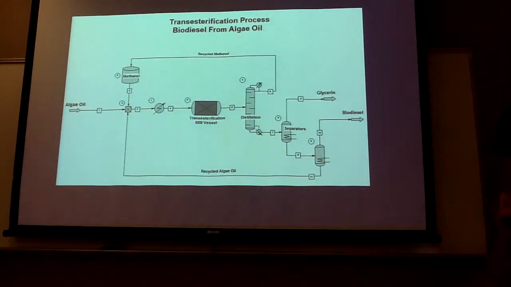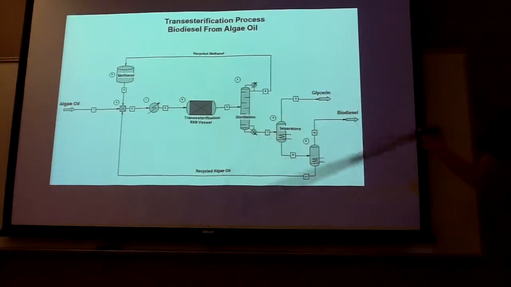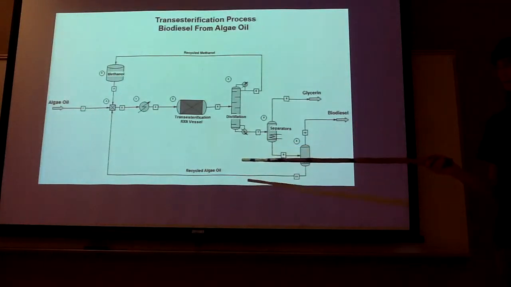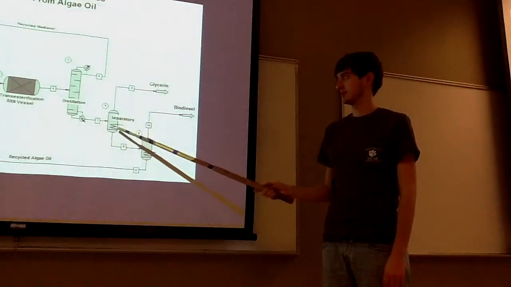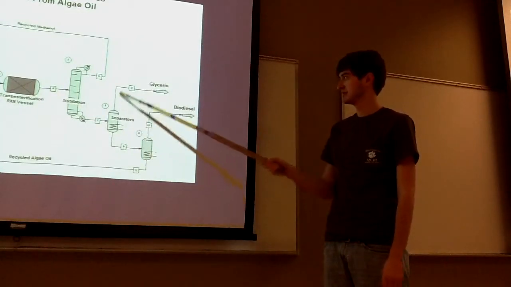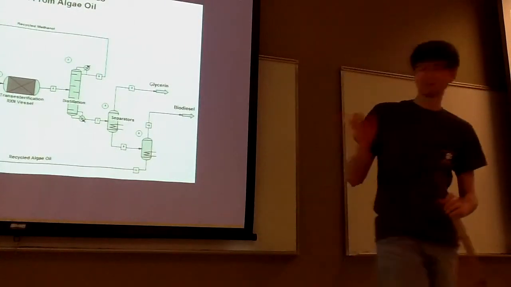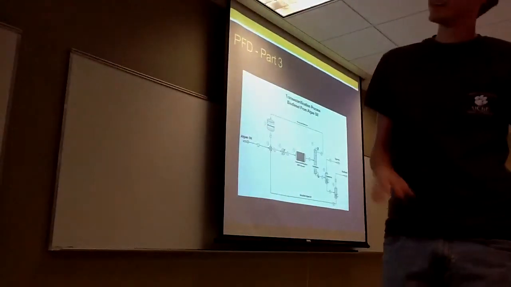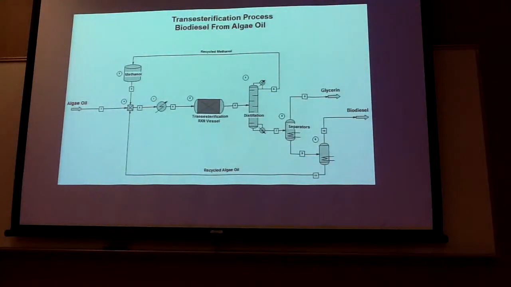I think that's it. So a distillation column can separate the methanol back out and it can be recycled. Everything else is considerably heavier, so it can easily separate. The glycerin and biodiesel are not miscible, so you form two separate layers. So the biodiesel can be pulled off of one, the glycerin can be pulled off the other. And that's the gist of our process. We've made some improvements since then, but I didn't have pictures of those last night. So there are some minor changes, but this is the gist of how our process works, and all three of them go together to make the overall process.